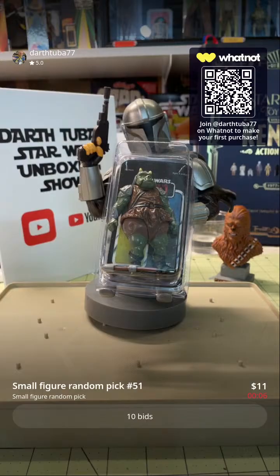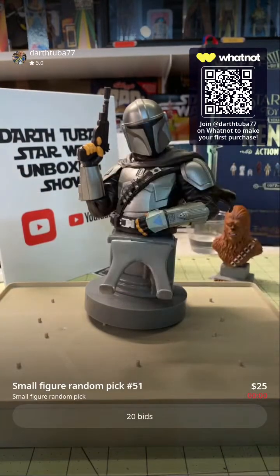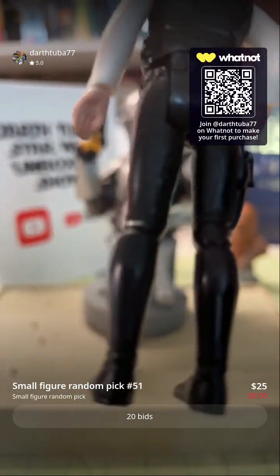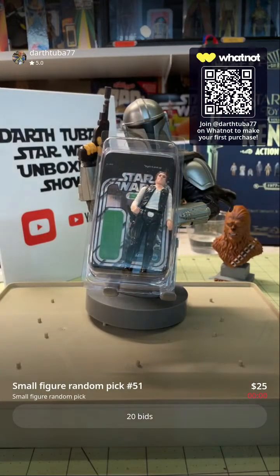Number 50. Dang it. 51. All right, good grab on that. Thank you. How about a small head Han Solo? Oh. Okay, this is a much better one. And of course, he has his blaster inside of his clamshell case with his card back. Great display piece by itself.